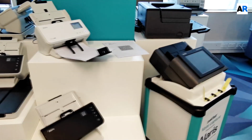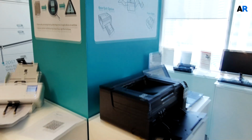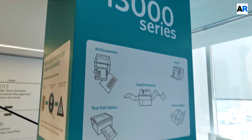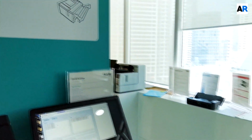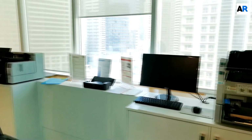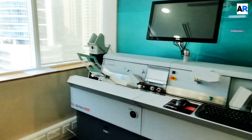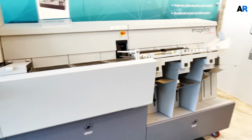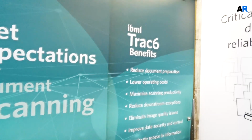Now, what we noticed recently is that organizations and governments are looking at capturing the content on physical documents closer to the customer points. Now, this is what we call capture at the edge. So getting as close as possible to your customers, for them to be able to send you the information that you need. But there are many challenges that come with capturing at the edge, right?